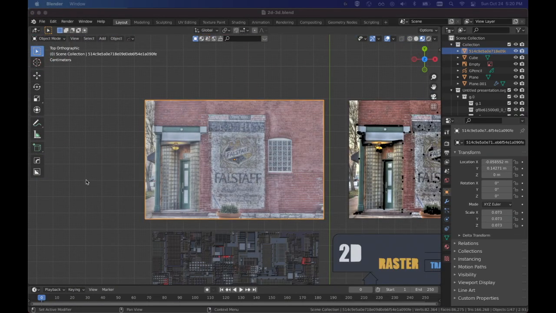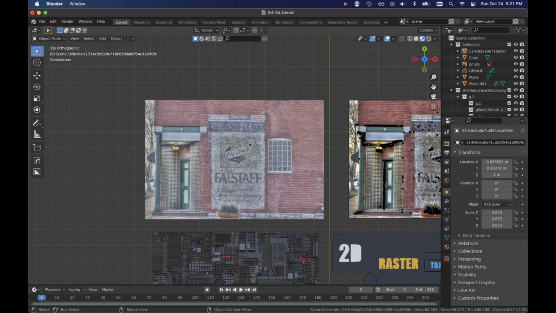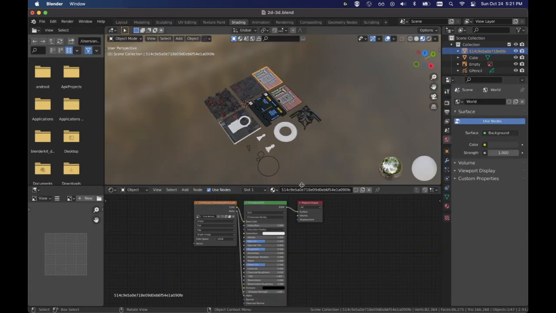Here we have an image as a plane. It's brought in as exactly that. You go to here, images as planes. This is an add-on that's included in Blender. It doesn't do anything real special. It's just a convenience thing. It creates a plane and automatically gives it a texture that is the image that you provide.